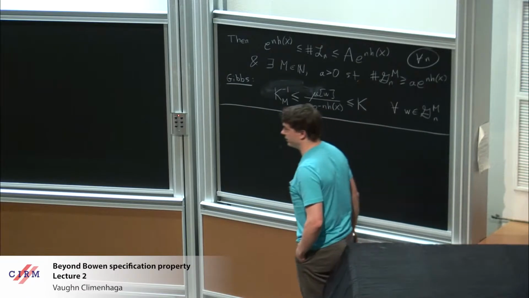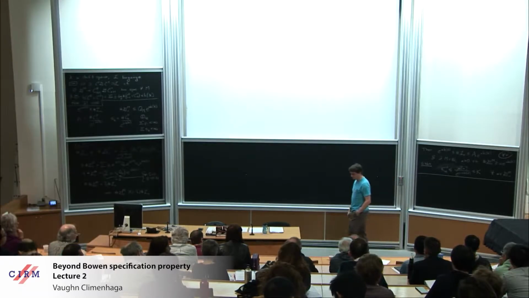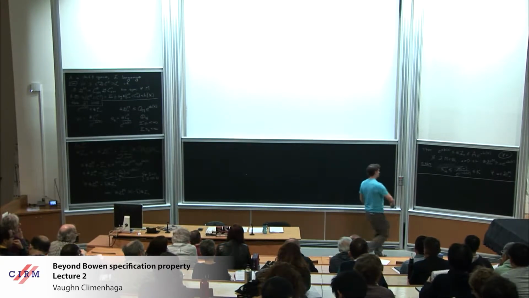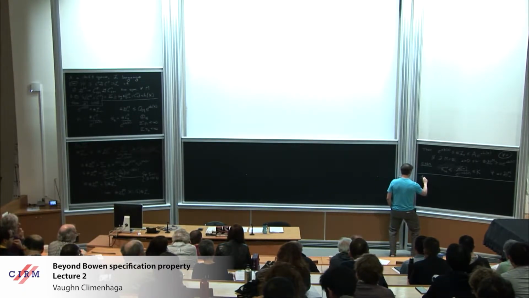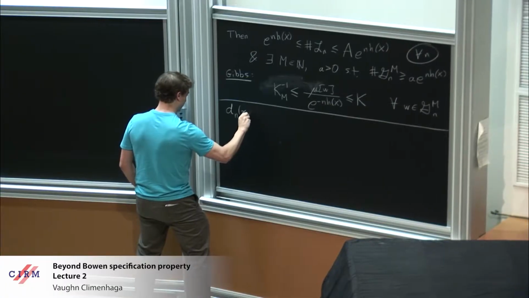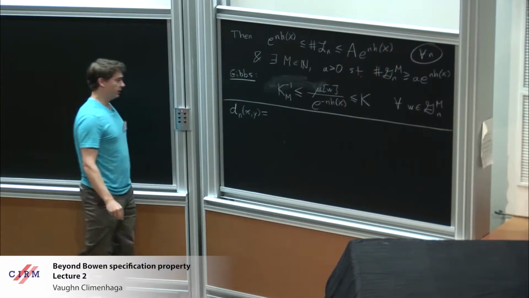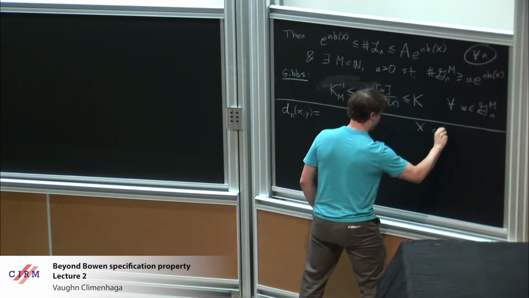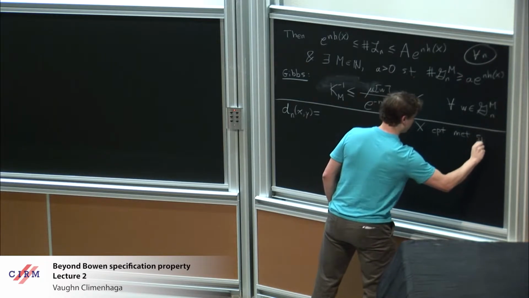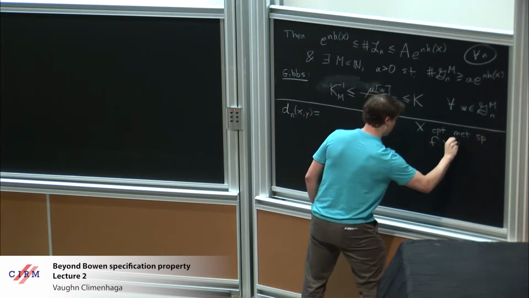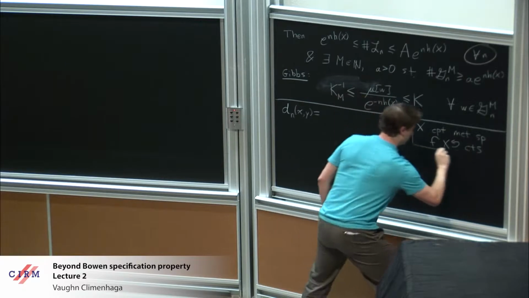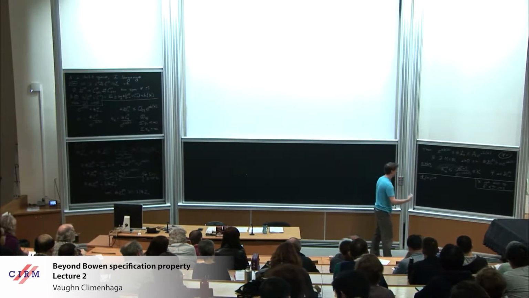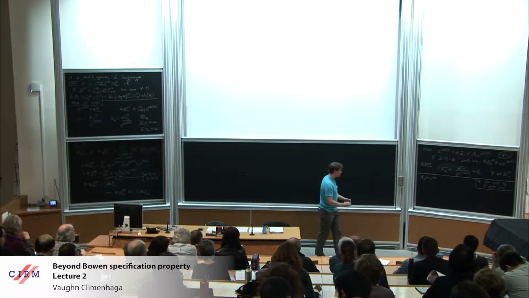So to translate everything into the setting of, say, smooth dynamics, we need a dictionary, and this requires me to recall the following definition. Given 2 points x and y, so now the setting is that X is a compact metric space and f is a continuous map. And if you like, you may think of a uniformly hyperbolic set, a locally maximal hyperbolic set for a diffeomorphism, because that's the first example.